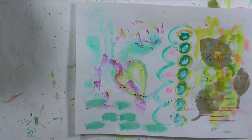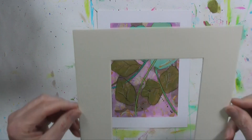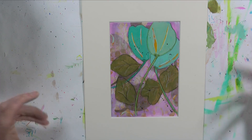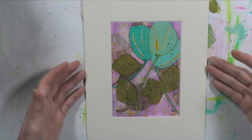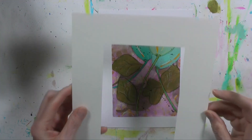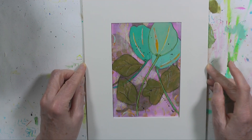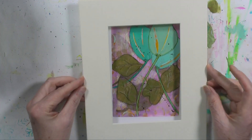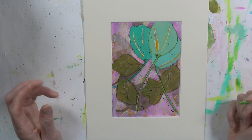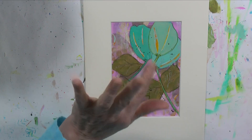Let me dry our piece and I'll show you what it looks like in the mat. This is like an off-white color — it could be any color, this is just my test mat. That's so pretty. You choose whatever color you want. Sometimes I'll play around with the other side because it's white and I can get an idea of what it would look like in a white mat, although this is not the correct side to use. But I love it — I love it in a mat. That's it for today. Thanks for joining me. I hope you enjoyed it and I will see you tomorrow for day 45. Thanks for being here. Bye-bye.